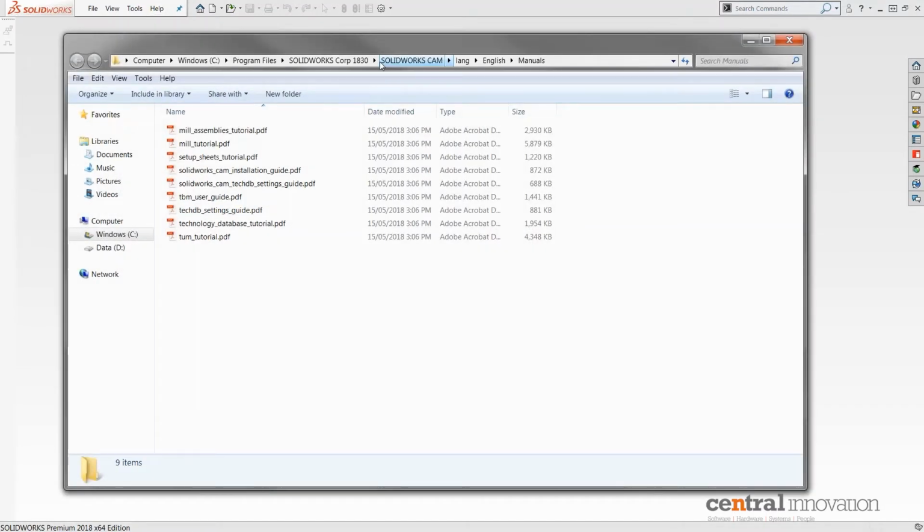That'll open up a Windows Explorer window, and there are a number of PDFs listed there, which will guide you through the tutorials. Probably the most relevant one here for SOLIDWORKS CAM Standard will be the mill tutorial. Assemblies and turn tutorials are really only applicable for SOLIDWORKS CAM Professional, so you can probably ignore those for the time being.